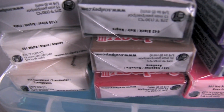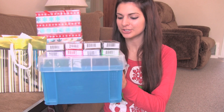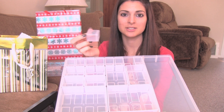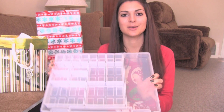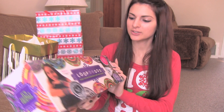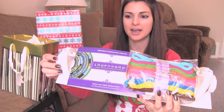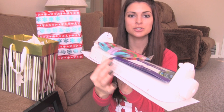My stepdad got me some polymer clay — there are 11 blocks. He also got me this storage container in my favorite color, with little boxes inside that you can arrange or take out — great for beads or other small things. Then he got me the Loop-de-Doo, which I didn't even know existed until recently, but people have been asking me to do friendship bracelet tutorials with it. This part twists and you put the string across, and there's a little compartment to store your different floss.